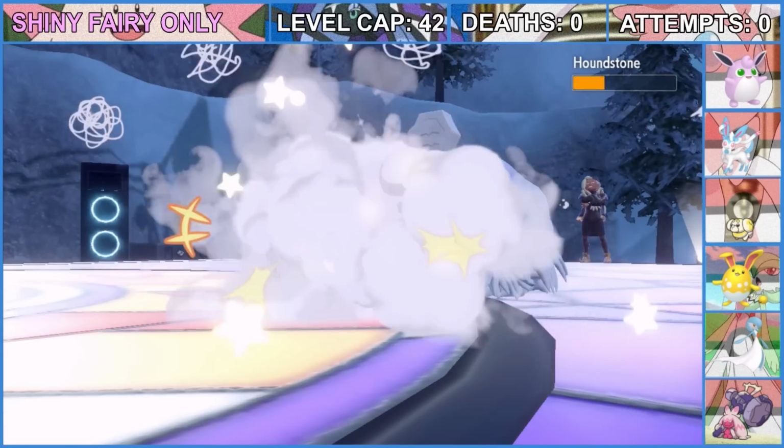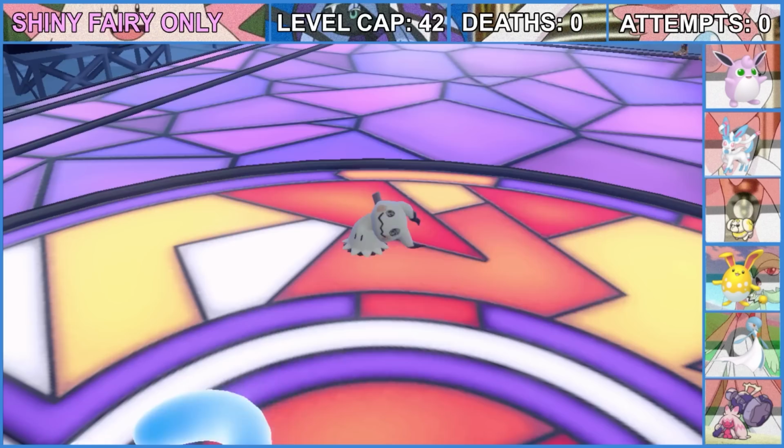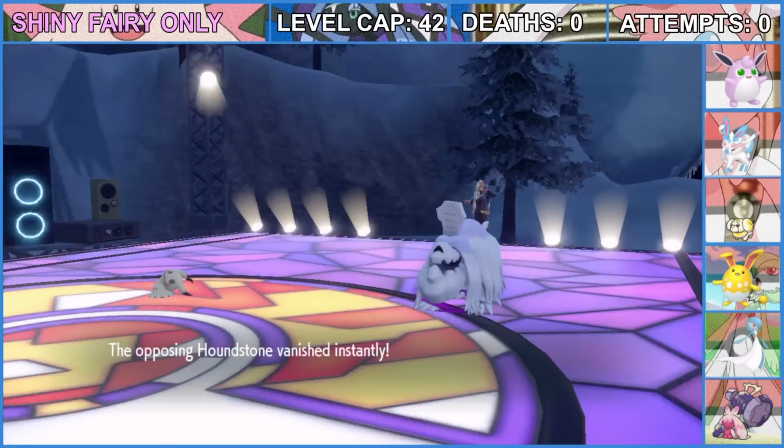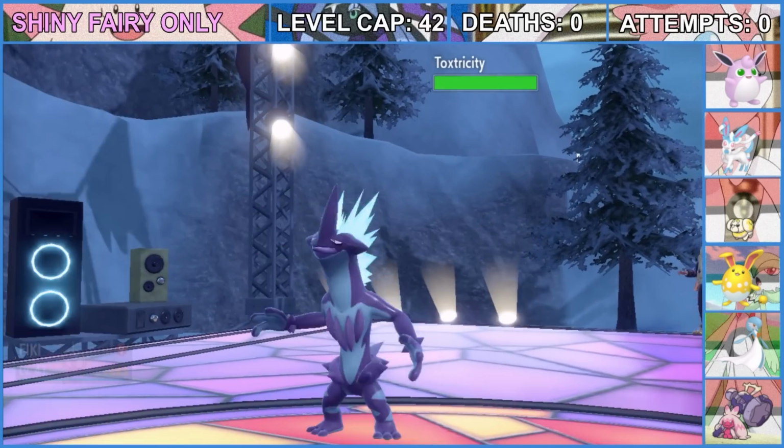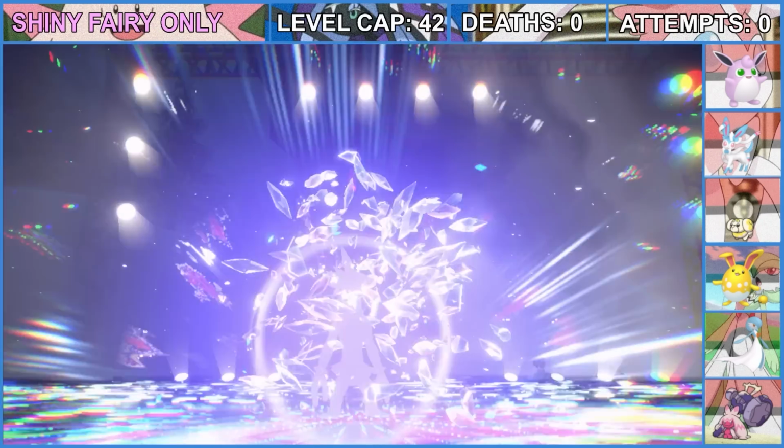We go ahead and use Play Rough on the Houndstone, get slashed by the Mimikyu, and we take out the Mimikyu with an Aqua Tail. Unfortunately, Houndstone is using Phantom Force. That's gonna do a lot of damage, and the Toxtricity comes out and immediately terastallizes into a Ghost type.